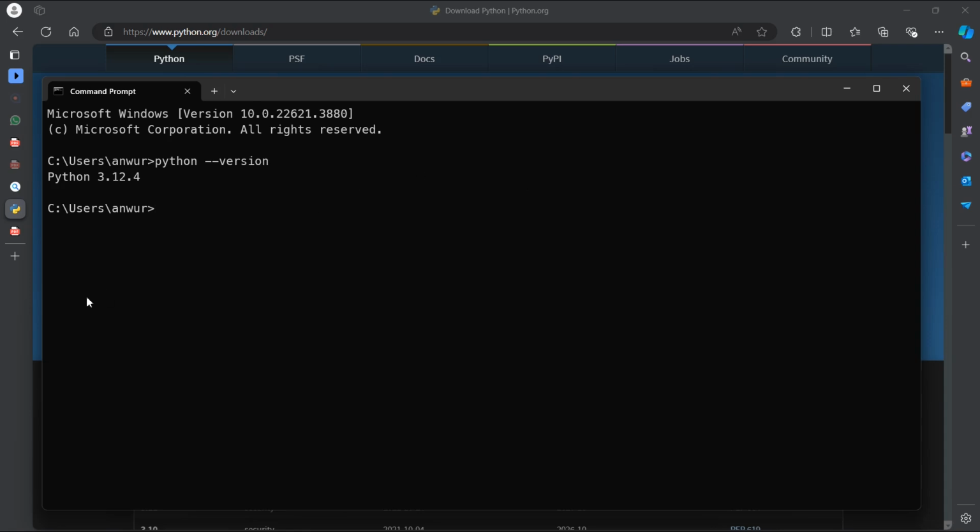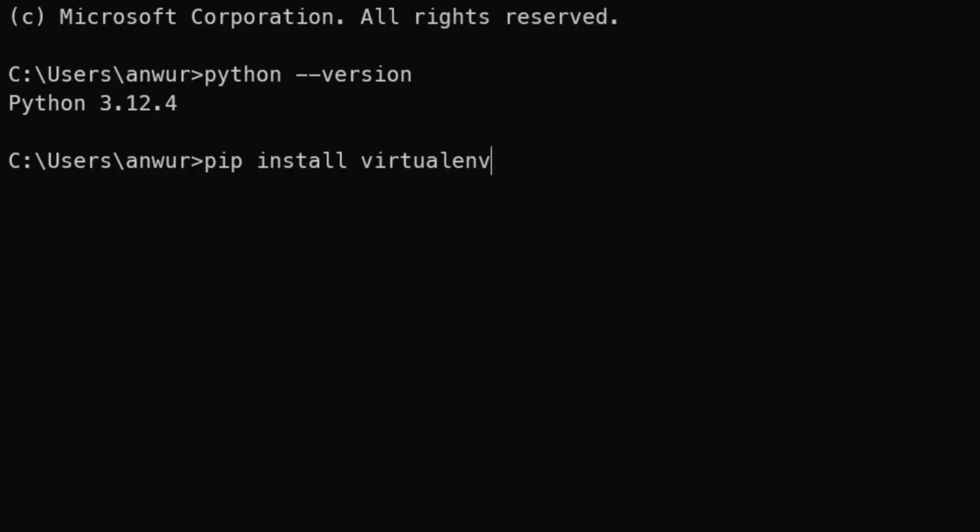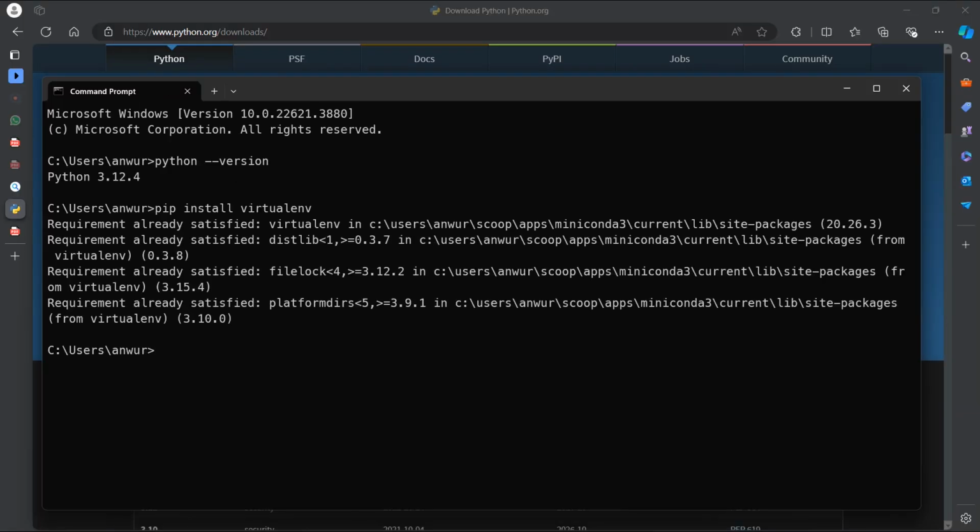So we'll be installing a popular library for creating virtual environments, virtualenv. You're going to type pip install virtualenv, and when you press enter, it will install it for you. I already have it installed.